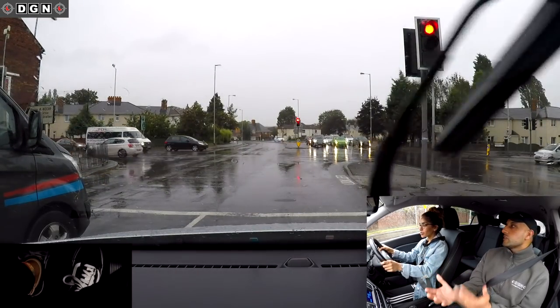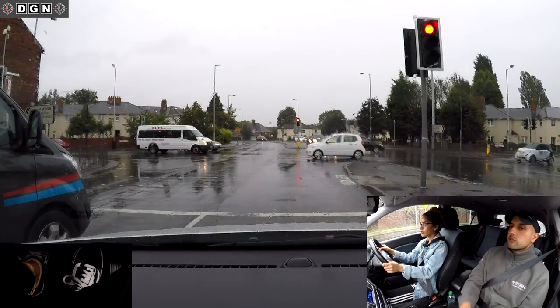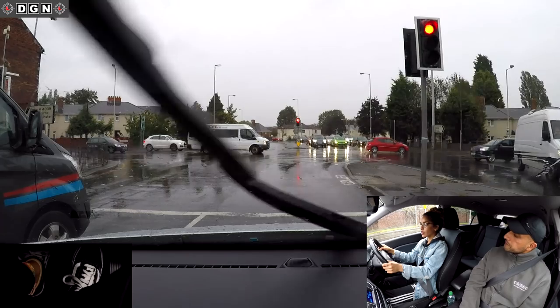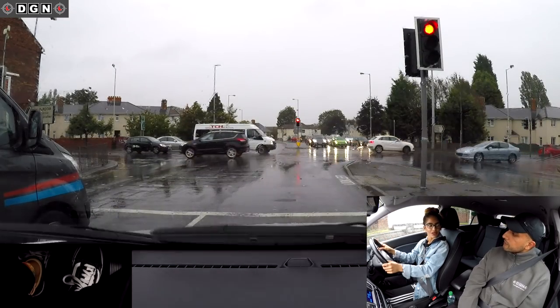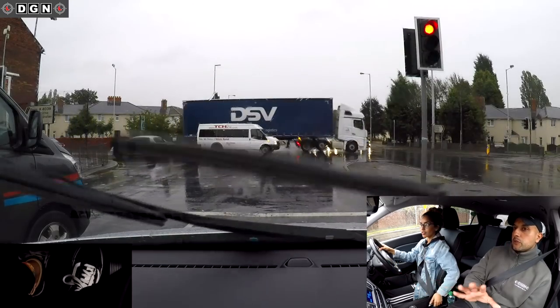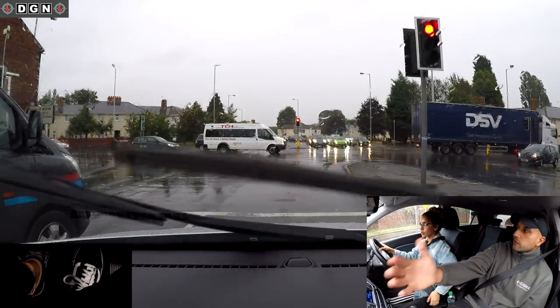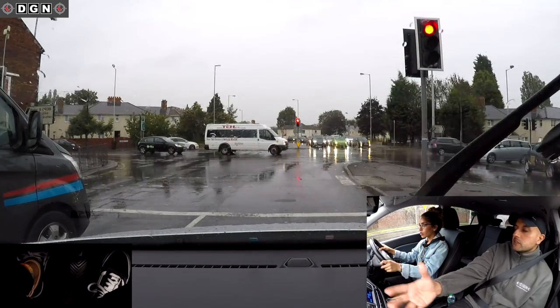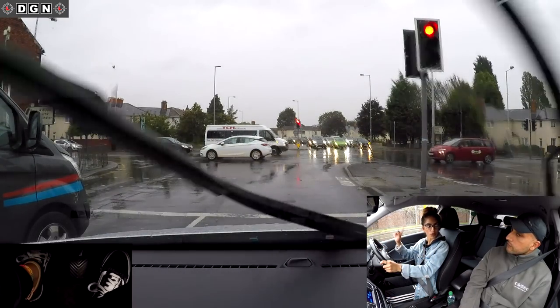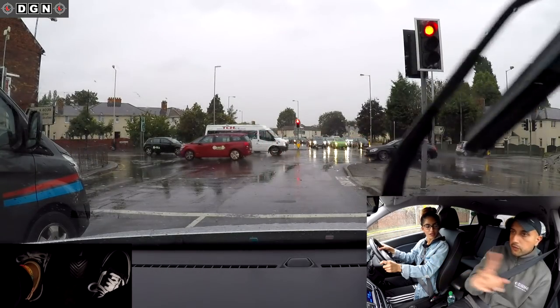So that lorry was in the middle, there wasn't enough space at all, yeah. So remember in the videos, how do you assess if there's enough space in the middle or not? Like when to go, is there another car there? Yeah, so you know when you have to wait in the middle, and there's another vehicle in front of you. How do you know if there's enough space behind that vehicle or not? To see whether you're blocking the cars behind you with the lines.